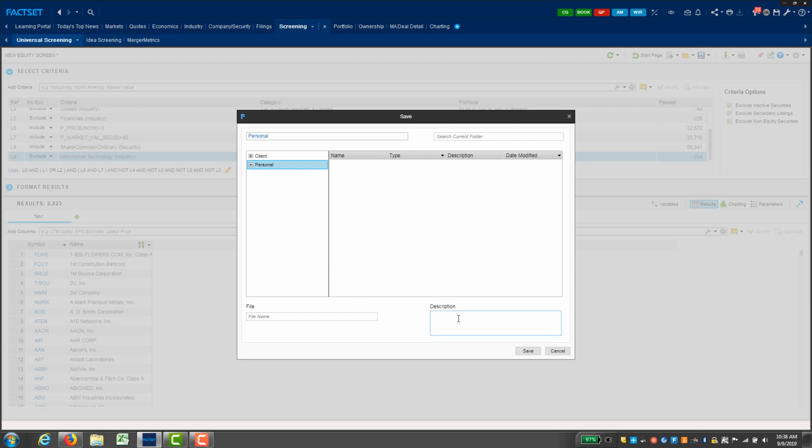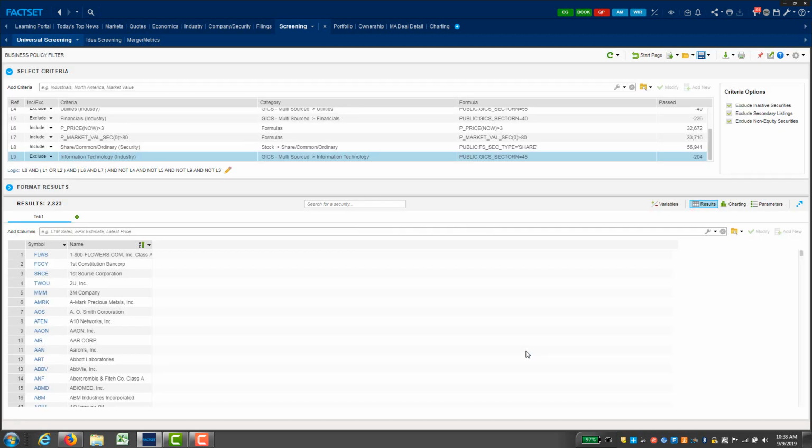And maybe I'm going to call it business policy filter. And this is why I'm going to save it. I don't want to start going through the 2,800 companies yet, but I have my basic done. Now I can create different ones that I think might be helpful to me. So this is my hard and fast. Now I'm going to add other things, but because I have this saved, I can always just go back to this original base model, if you will.